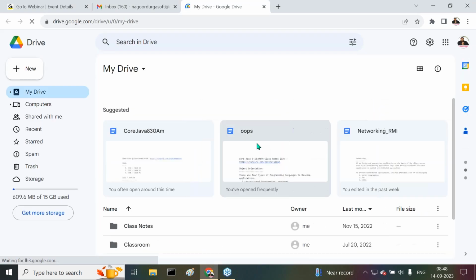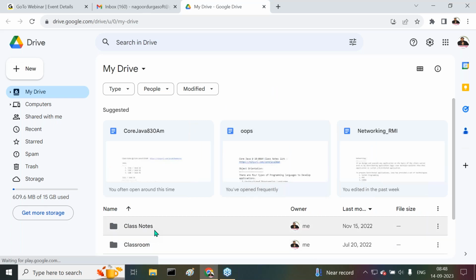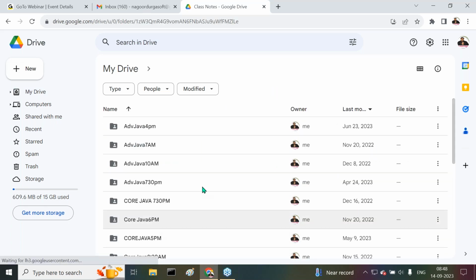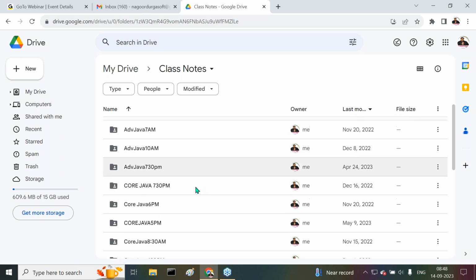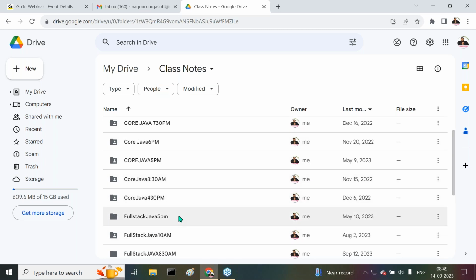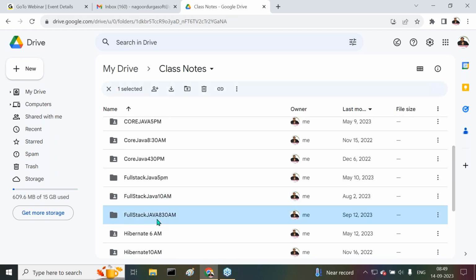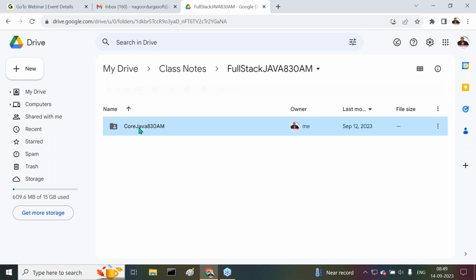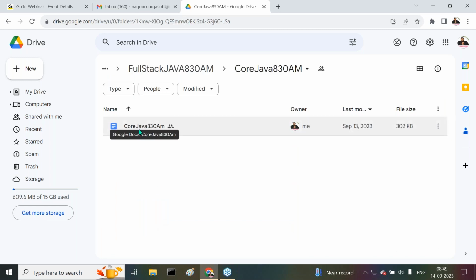And let's check what we completed in the last class, in the last session. We understood the meaning of full stack Java, the intention of full stack Java, why it is required nowadays in companies, and what the demand for full stack Java is. All those things we understood in the last class. Now today we are going to see core Java related things that I'm going to discuss with you.